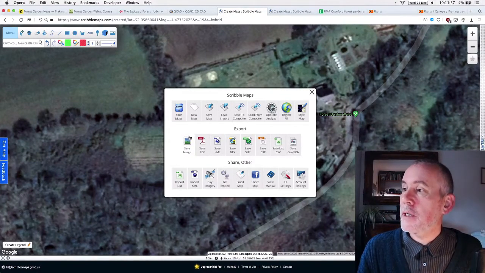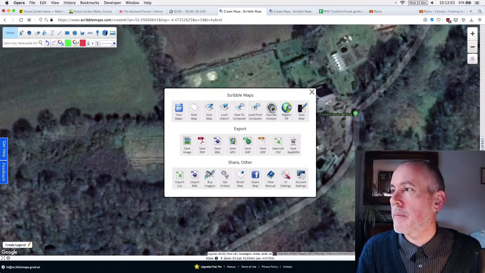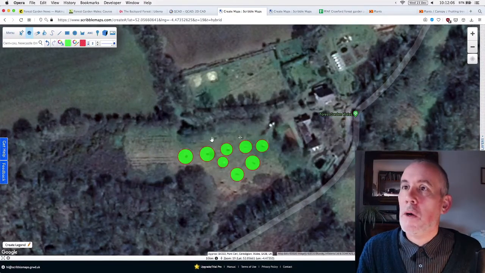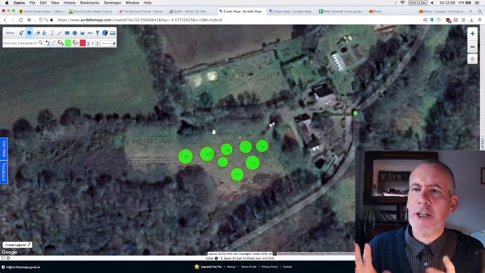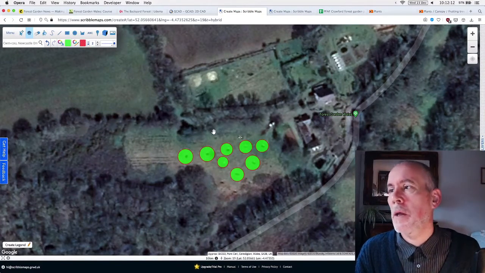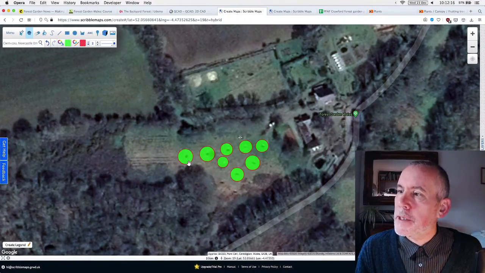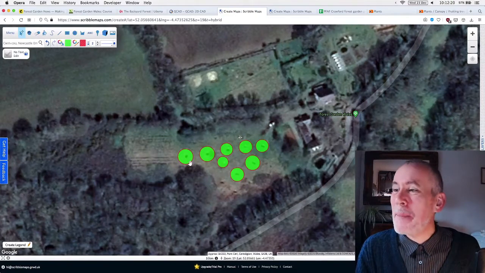It's a nice quick interface for sharing a map with other people, and other people can log on. I'm sure if you buy the professional version, you can have multiple people editing the same map. So it's good, but it's a bit limited.